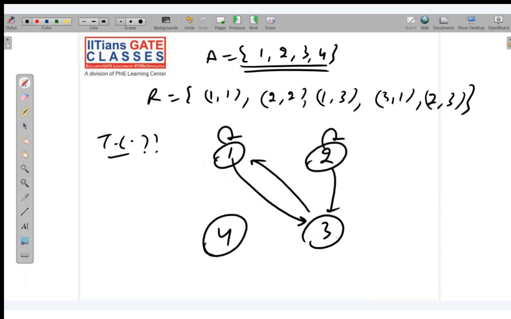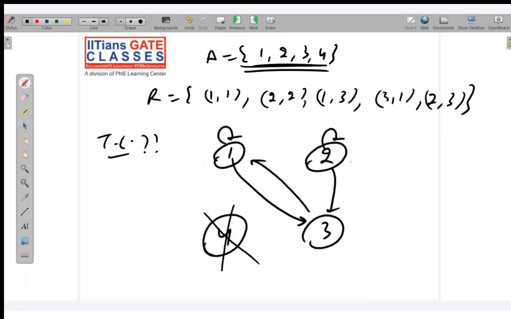So do not get confused in the GATE exam. No doubt there is no path to 4, but we have to draw 4. Sometimes it might confuse you, so better is to make it from the parent set. And then obviously you can cross it also, because nobody can take us to 4, because 4 is isolated.